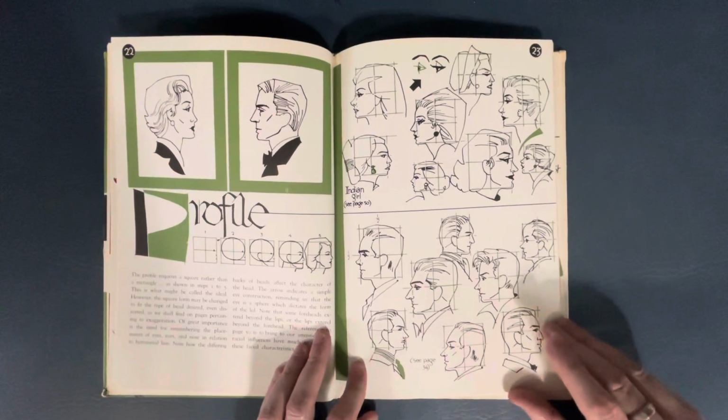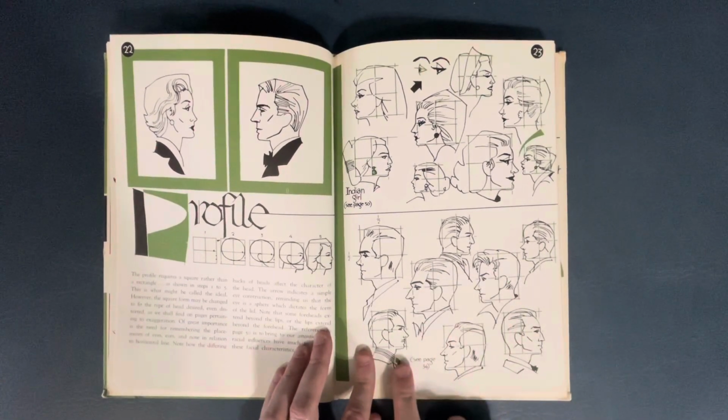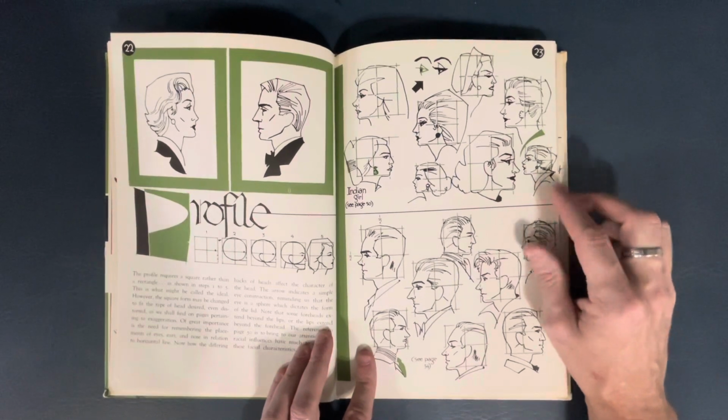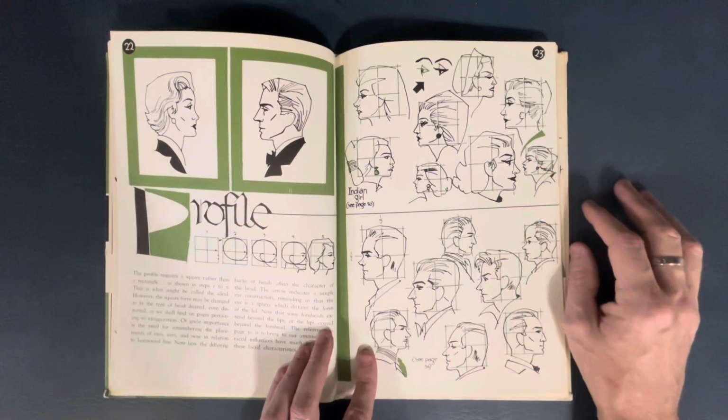Profile of the head. I do like this. The different profiles we have here to make up different male heads. Same with the female, different profiles. They all look kind of attractive.